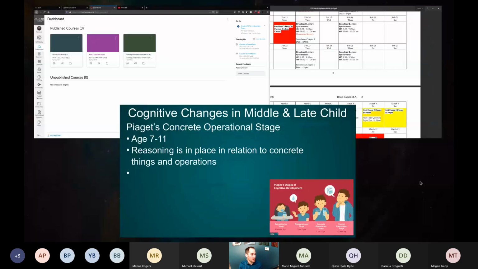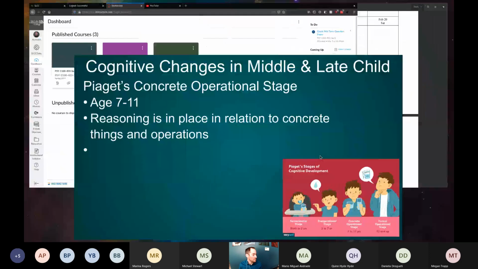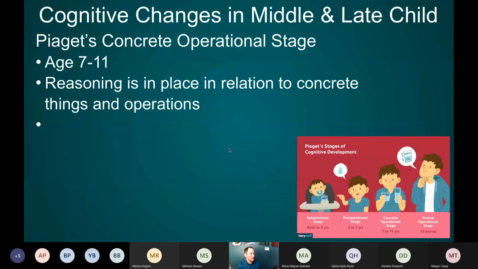We'll keep continuing on. So Piaget, this fits in his stage of concrete operational reasoning. Here we have reasoning about concrete things, things that we can see, things that we can manipulate. You see here the glasses.